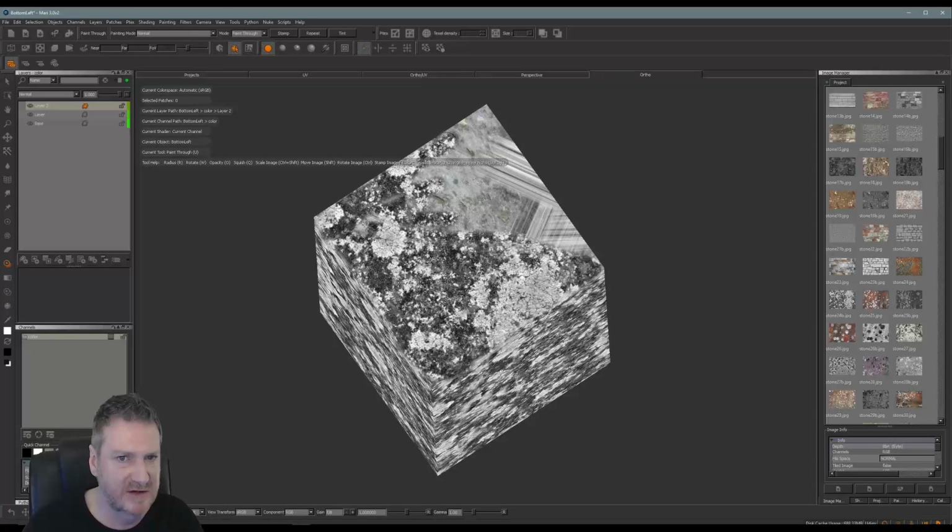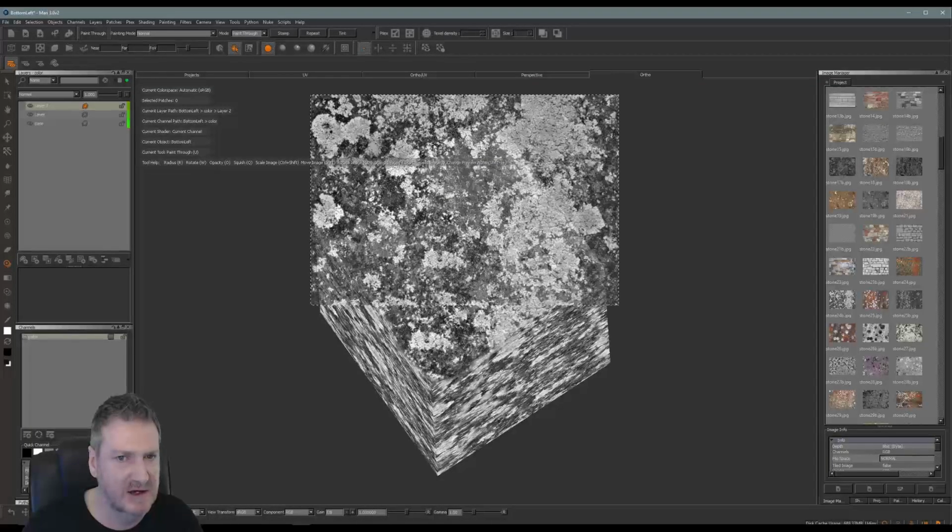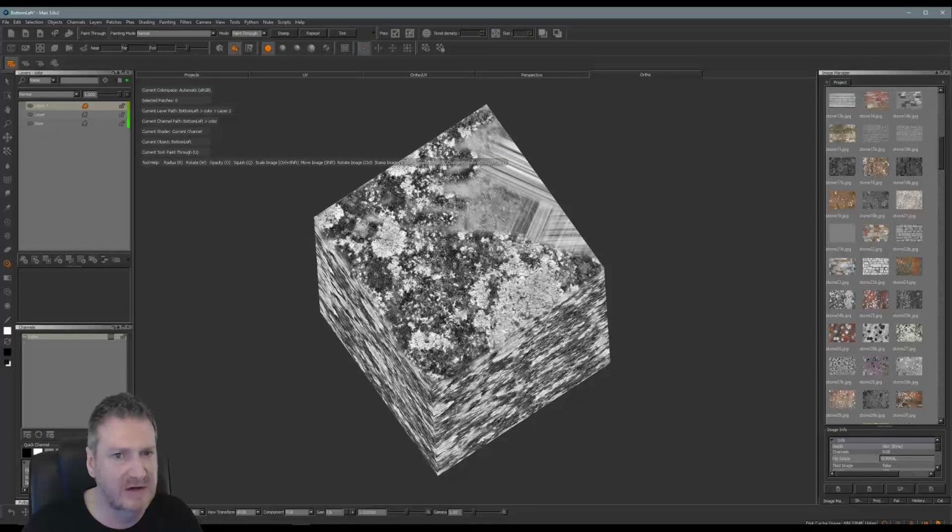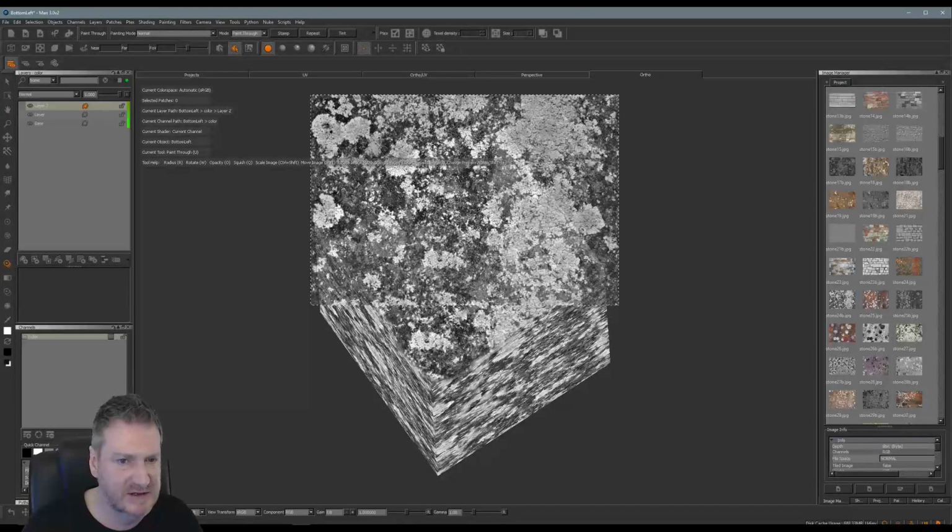Now we can go right up to the edge here without worrying about it stretching on the opposite side, along that back side, because of the angle. It's not seeing it, so it's not going to paint on it. Whereas on this side, for instance, if I was painting here, it would overflow down onto this side of the box.